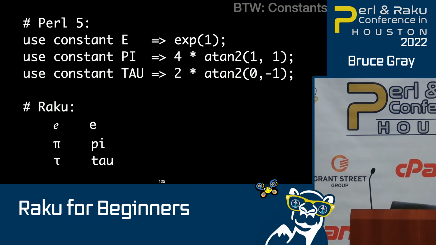I just tried to get to e to the i pi and it gave me -1 plus 1.2 blah, blah, blah, e minus 69. So something here is doing float math. It's close. It's rounding. There's a rounding error here is what you're getting, right? Yeah, that's all it is.